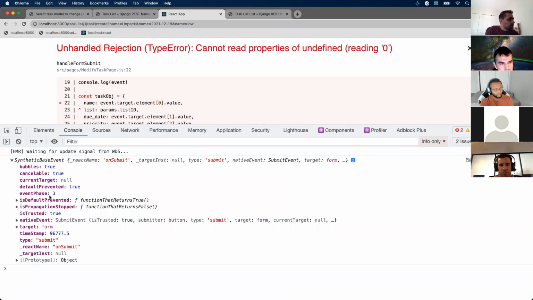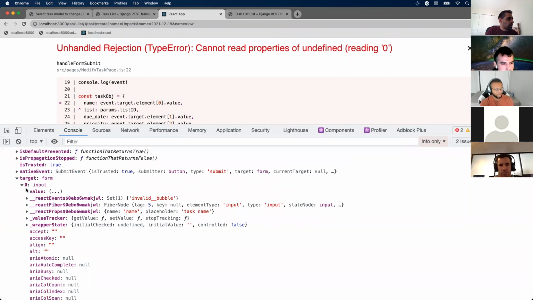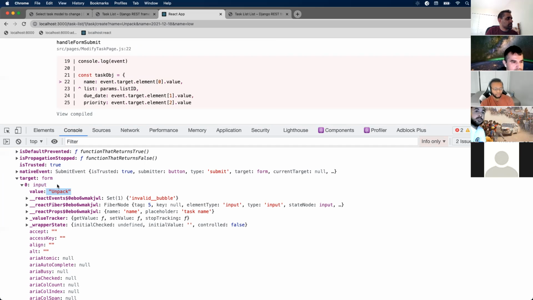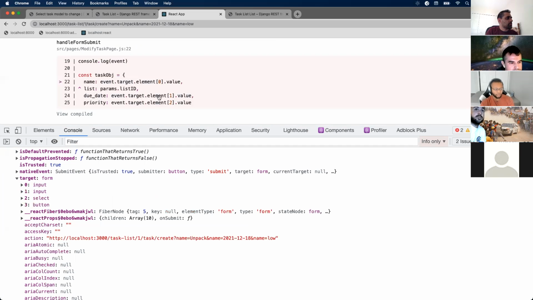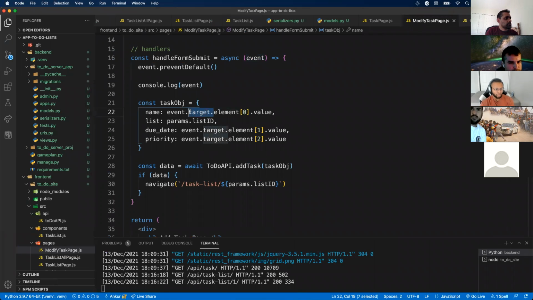All right, so this is what my event looks like. I have a target. This is a form. I do have index 0, so I'm not sure why that's complaining. There should be a value in there. Unpack, that's what I wanted. So can't read properties of undefined, reading 0? So it looks like, event, I'm a little lost here. So event.target.elements does exist. That array is part of target, not a sub-element array. I think you need to do target.parent[0]. Oh, okay. For some reason, that doesn't seem normal, but that's what it's asking you to do. Yeah, let's try that.